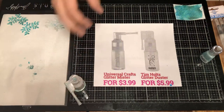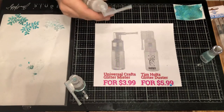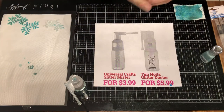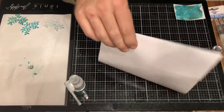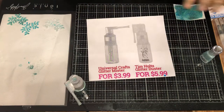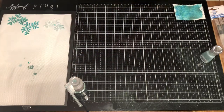You can use the powder or you can use a fine glitter, and this is the Tonic Nuvo glitter dust — it's going to work just like Tim Holtz's because it's the same product. It was actually developed for the cosmetic industry for powdered hair dye and it's been on the market for years. You spray this powder hair dye into your teen or tweens' hair and it's going to change the colors.